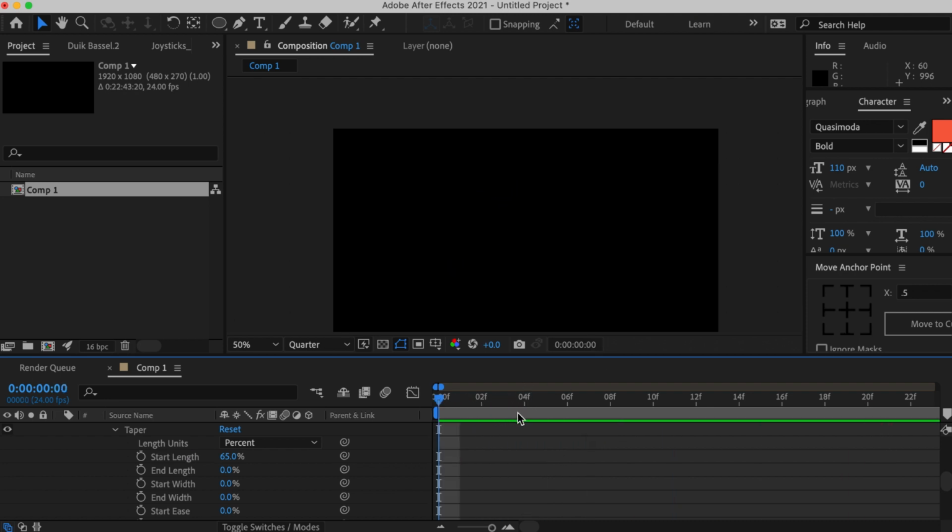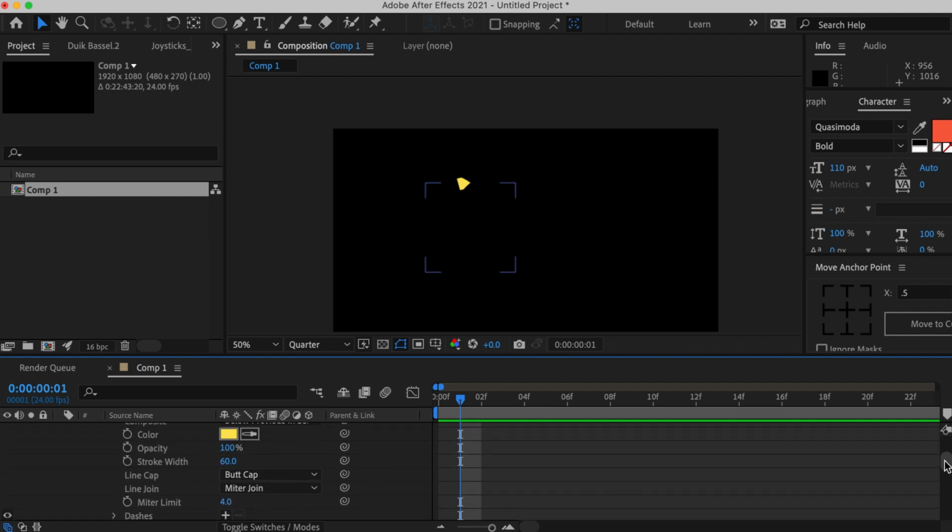So it's good for loading if you're animating a loading screen. So this one is good. And now I think this would be better if the end here is not a straight line but something rounded. So let's change the line cap to a round cap. So it's gonna be something like that.